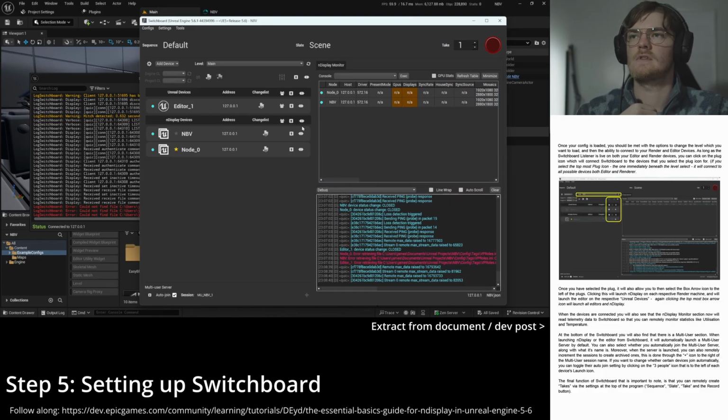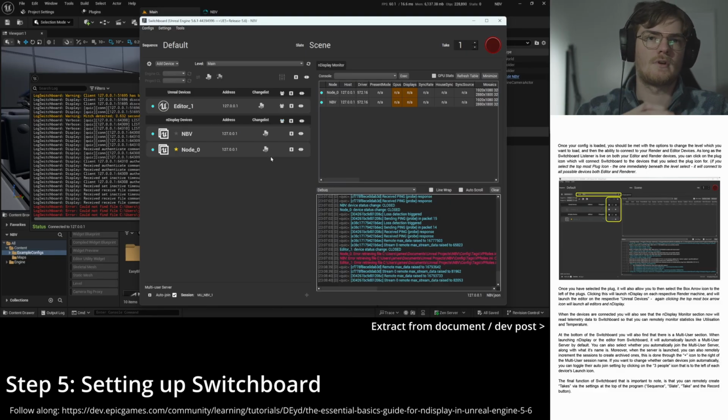You'll also notice that everything else on the left hand side has now come alive with being lit up blue, and everything that was previously grayed out is now ungrayed. So our second row of options, our boxed arrows, are specifically for launching things. If I click the topmost, it will launch the Unreal editors with multi-user, and it will launch our nDisplay devices. And when it means devices again, this means the render node. Before I click them, I also want to explain the one to the left of them, which is for multi-user.